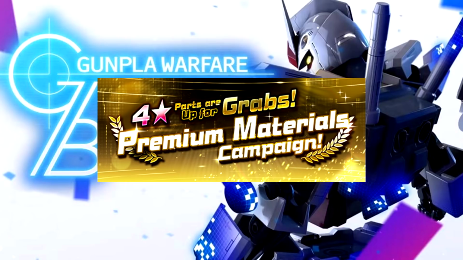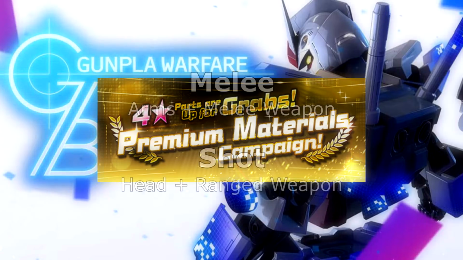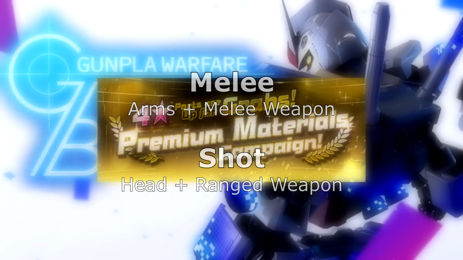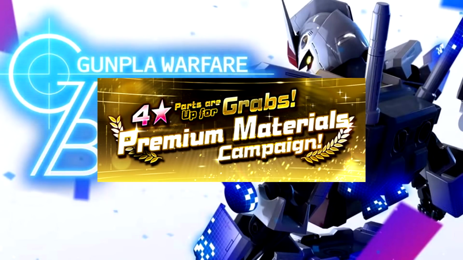There will be parts for melee, and there will be parts for shot builds. And in case you weren't aware, melee and shot have 2 core parts they rely on to get stats from. Head and ranged weapons for shot, arms and melee weapon for melee. Pilots will supplement those stats, and the rest of your parts are the final complement.